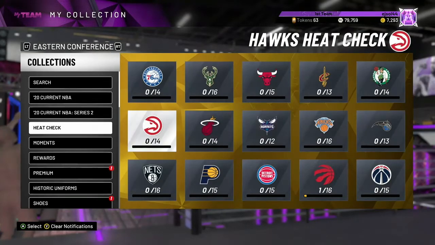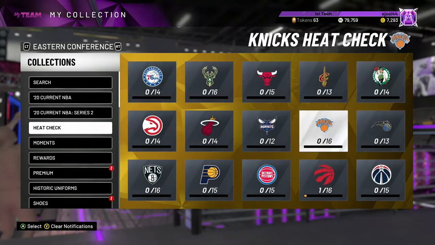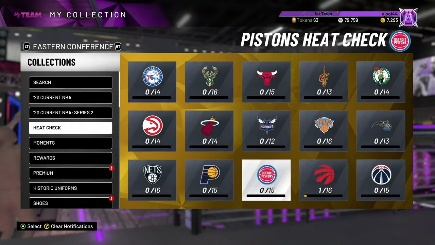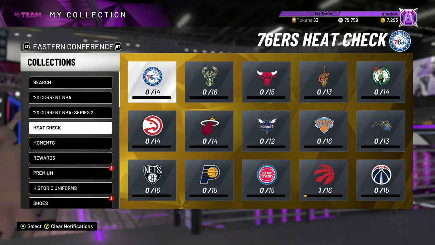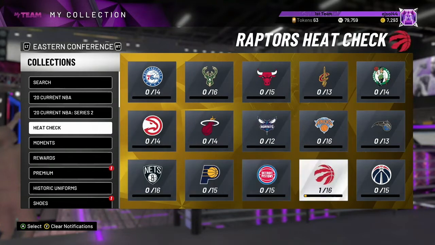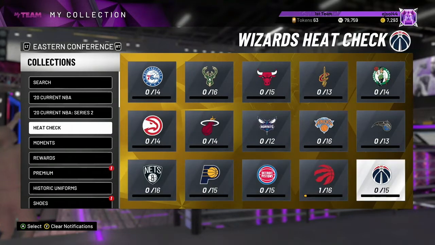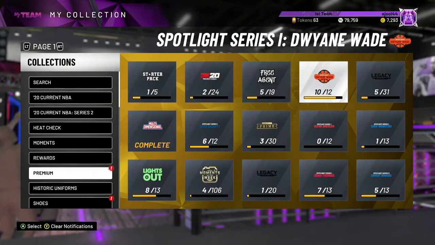So it's not worth it yet, because when 2K releases all the crazy packs and heat checks return to packs, the value of these heat check cards is going to go down. I believe in the future when heat checks are in packs and they become less rare, and their prices go down in the market, that is when you should probably complete these. But for now, focus on current NBA Series 2. When the prices actually go down in the market, which should be sometime in the next month. So for the moment, not these, but going over to premium.